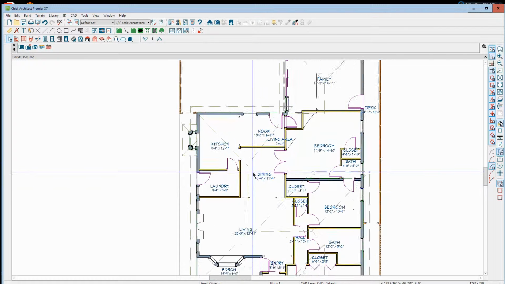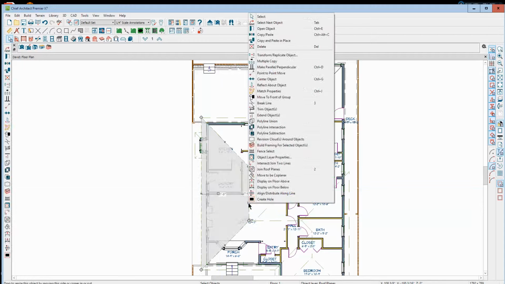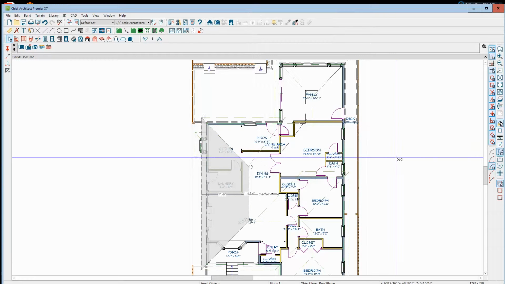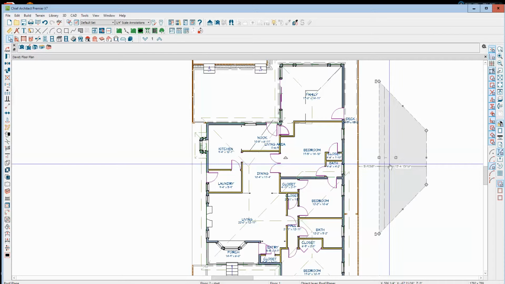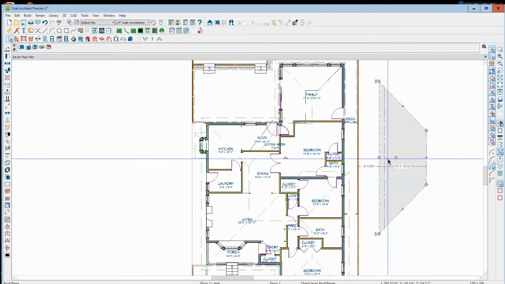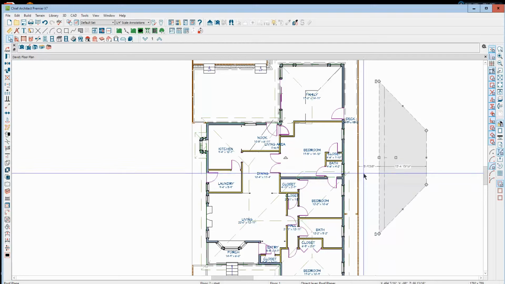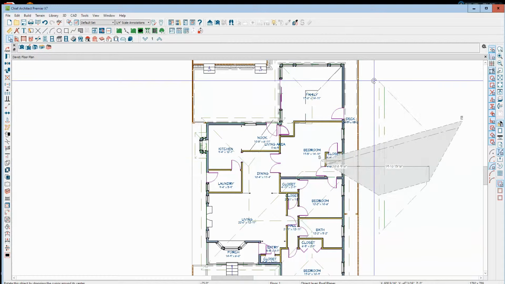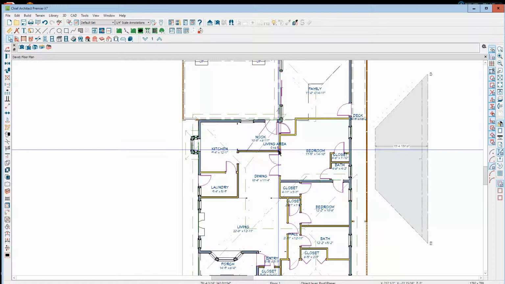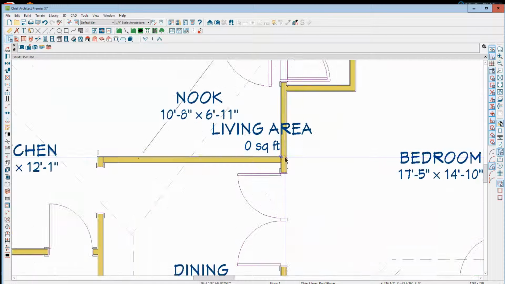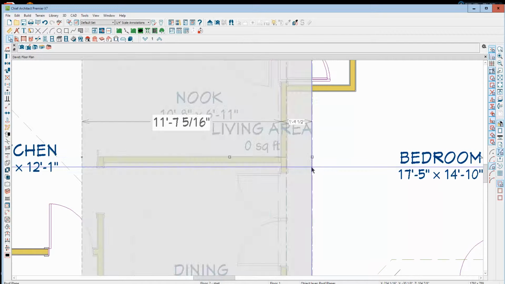Now I'm going to take this roof plane here and copy it. It's just a convenience because it's already the right baseline height and so forth. All I have to do is reshape it. Now I want it rotated 180 degrees, and then we'll use point-to-point move to move its baseline from out here in space to here where it's supposed to be. Let me zoom in so I can get this right. It should be right there. Yeah, okay.